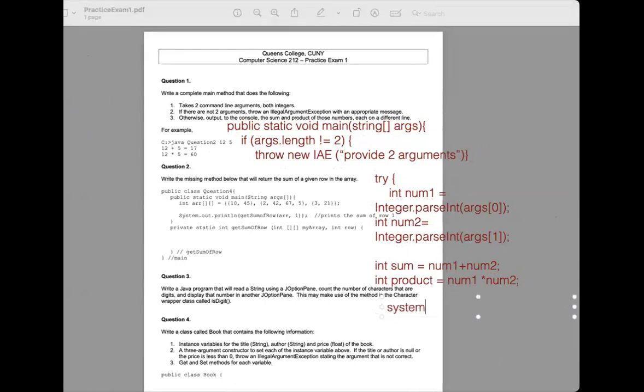So now what I can do is I can do system.out print then our sum and just sum, and then system.out print product.